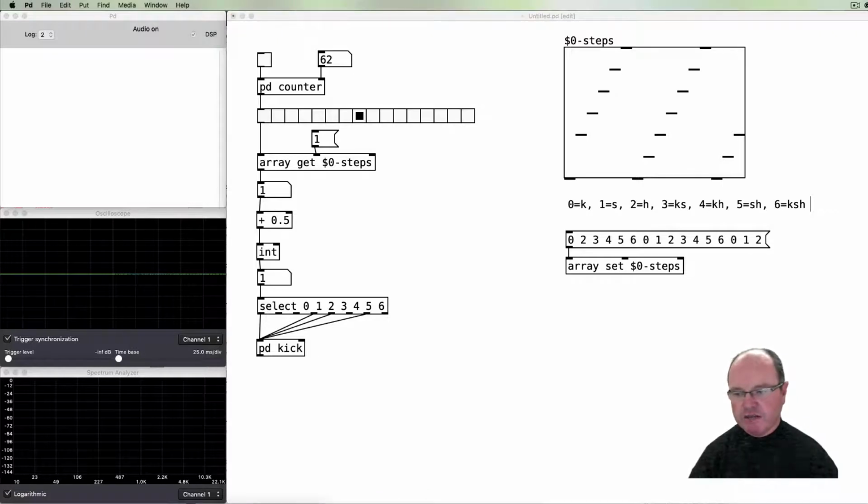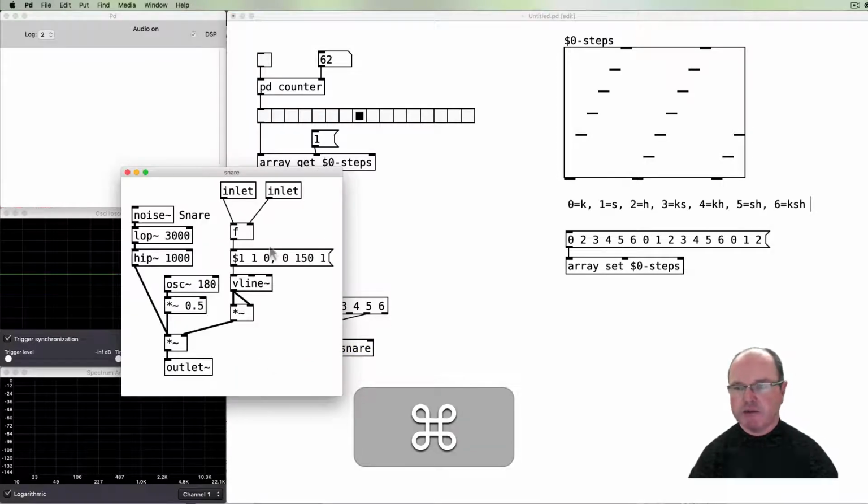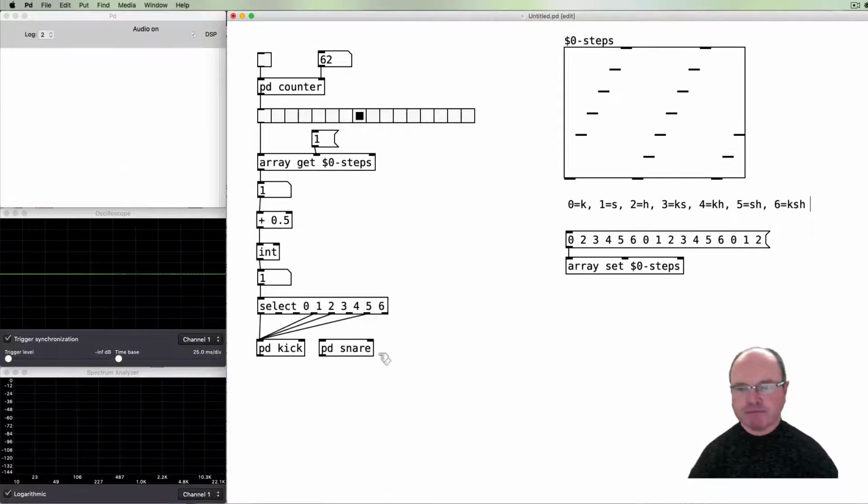Then we can do the same for the snare drum, and again we've got a similar patch for the snare drum. If I open it up, you can see it. There's some noise, which has got some filtering done to it, and then an oscillator which is turned down slightly, and then an envelope to give it the right shape. And so the snare is by itself on outlet number 1. It's with the kick on outlet number 3, and then outlet number 5 with the hi-hats, and outlet number 6 for all of them.